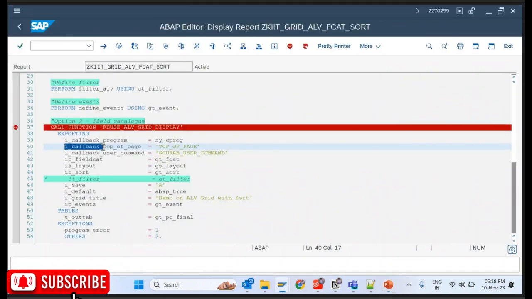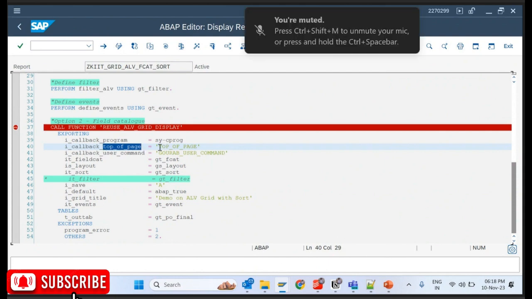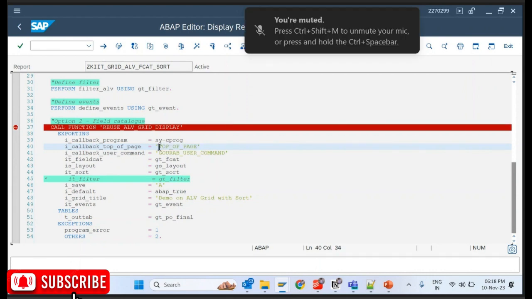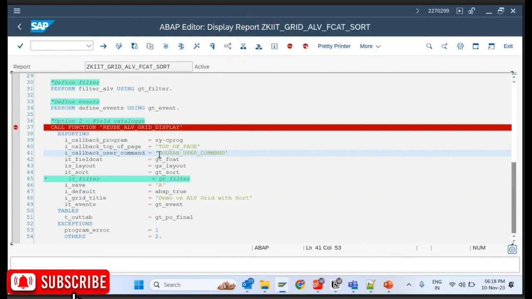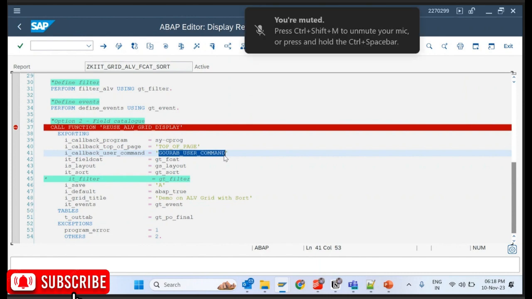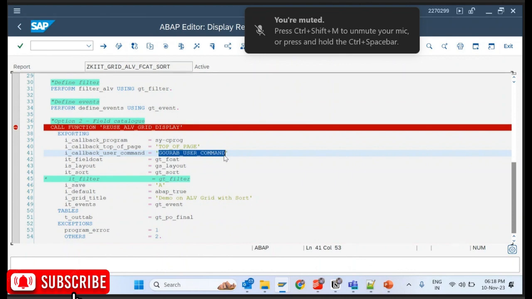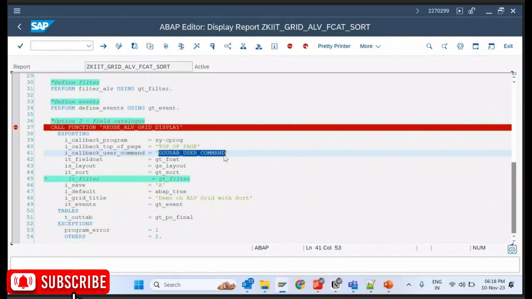So I call back top of page. Okay. So I have passed top of page. What am I passing here, guys? Any clue? What is this top of page and what is this Gaurav user command? Is it an internal table?